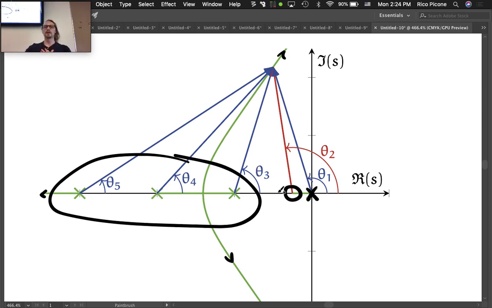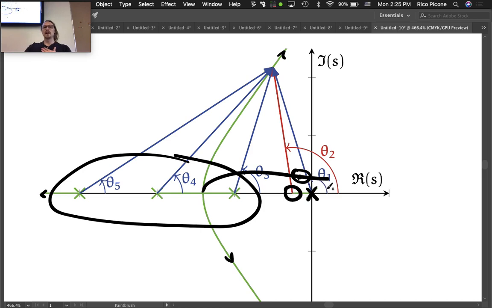So if you think about the root locus, if it went like this, then the two angles are going to be much different from each other in this region, right? For a test point in this region, this angle and this angle, one is 60 degrees, the other one is 120 degrees or something. Those are going to be significantly different, and the root locus will be significantly affected there.